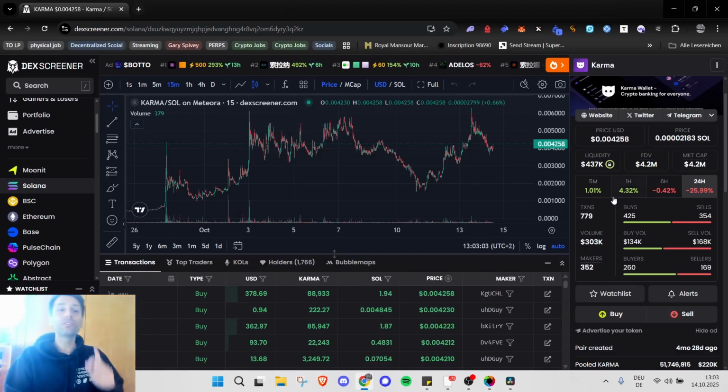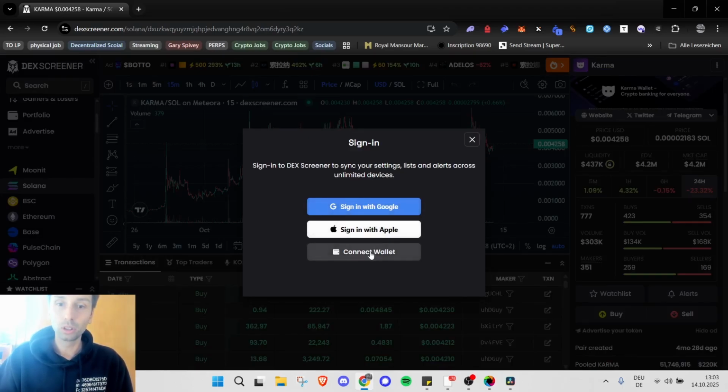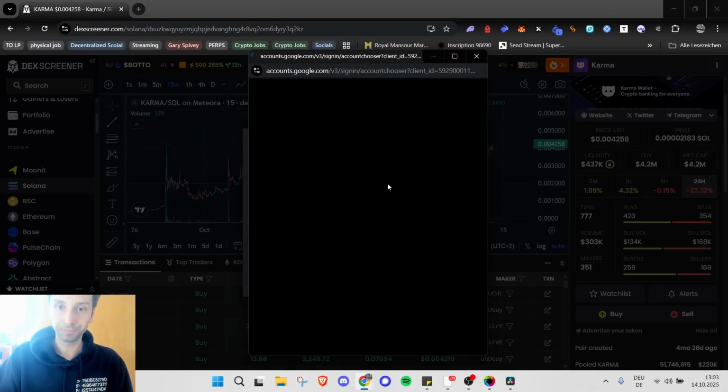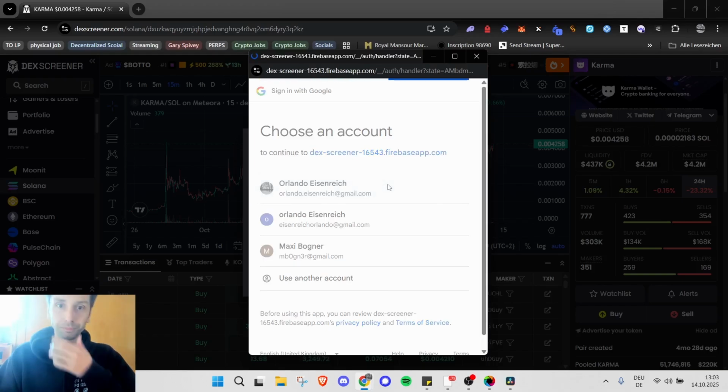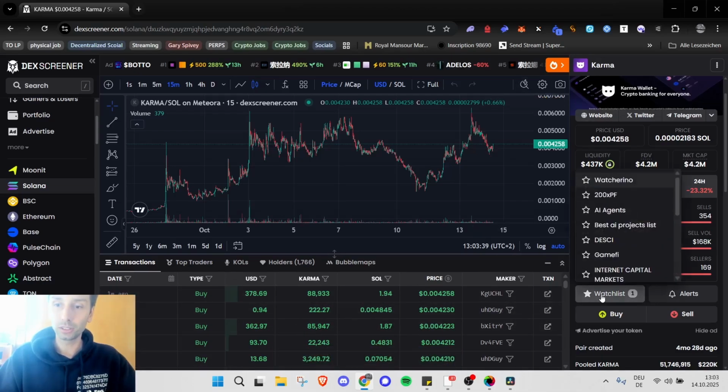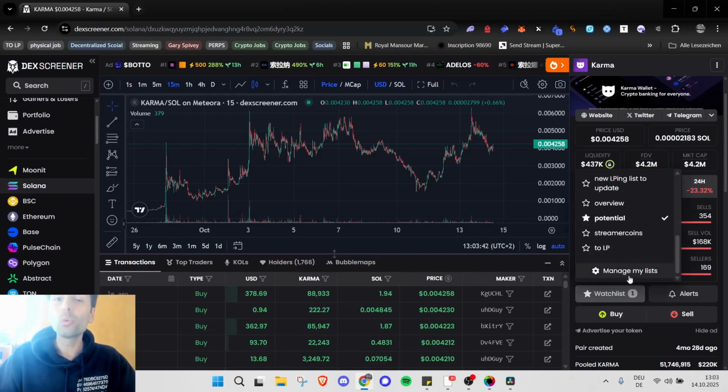And if we find something that is interesting, we can put it on our watch list and monitor it over a time period that is interesting for us. For that, on the bottom left, head to sign in and choose sign in with Google Wallet or sign in with Apple. I personally have Google here, so I can click it, connect it, and now I have my watch lists. For watch lists, I can just click on this. If you probably don't have lists yet, I have a huge amount of lists.